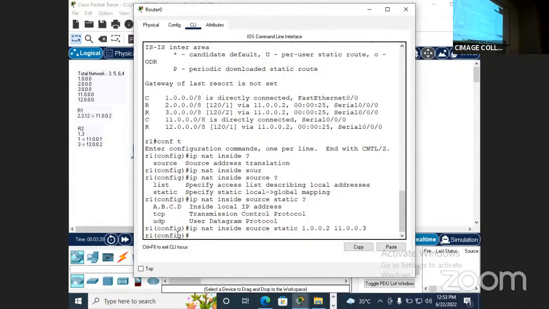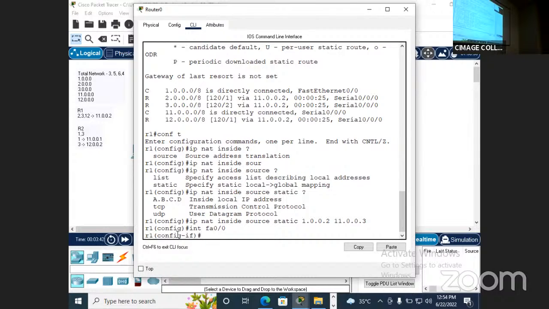Fine. Now, after doing this, we have to specify which interface is used for the local network or inside network, and which is for outside. So interface FastEthernet 0/0 is our inside network interface.